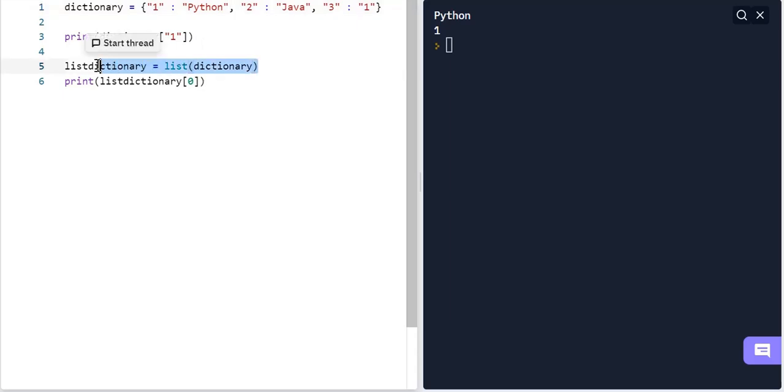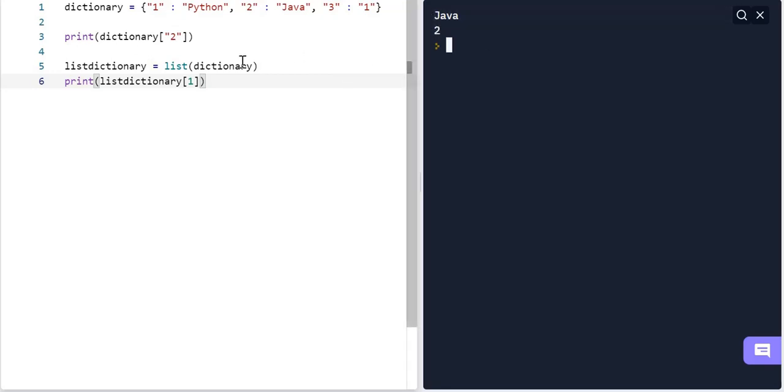And we have this variable here that just basically converts this dictionary to a list and only arranges the keys. And now if we print out the first element of that list, we can get the key here of 1. So now if I wanted to print out Java here, what I would need to do is print out dictionary 2, which means it's going to print out the value of this 2, and it's going to print out Java. So if I run this, it's going to print out Java. And now if I want to print out 2 in this case, I could just go to the second element of that list. So I could do 1 in order to access the second element of that list.